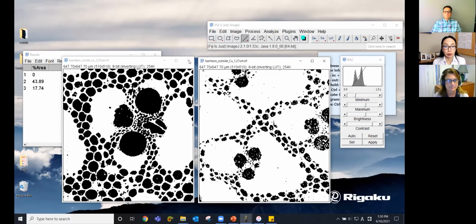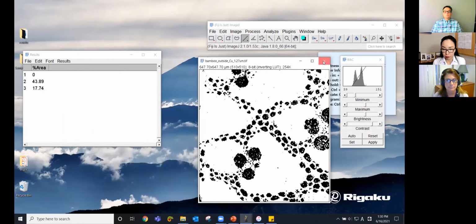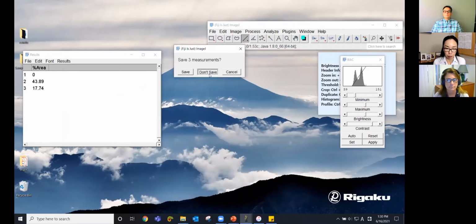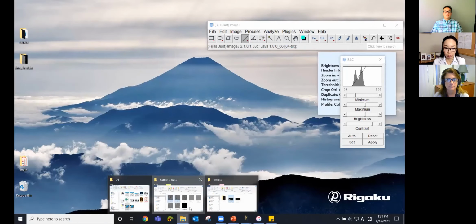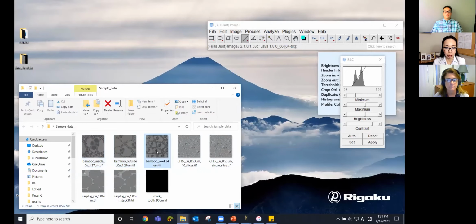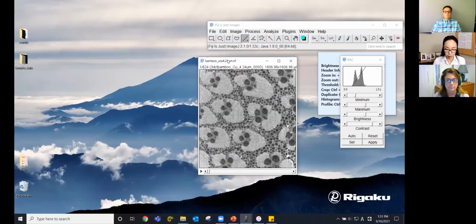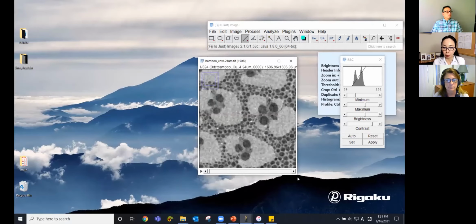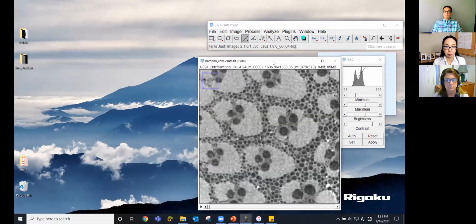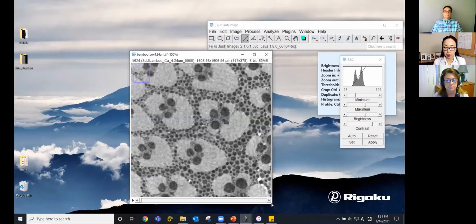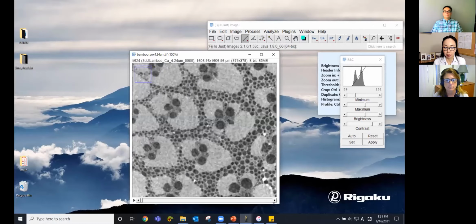Okay, so let me close those and probably this too, and open another bamboo tree scan. So this is a little bit larger scan, and let's make it a little bit bigger. It's still not the entire image.